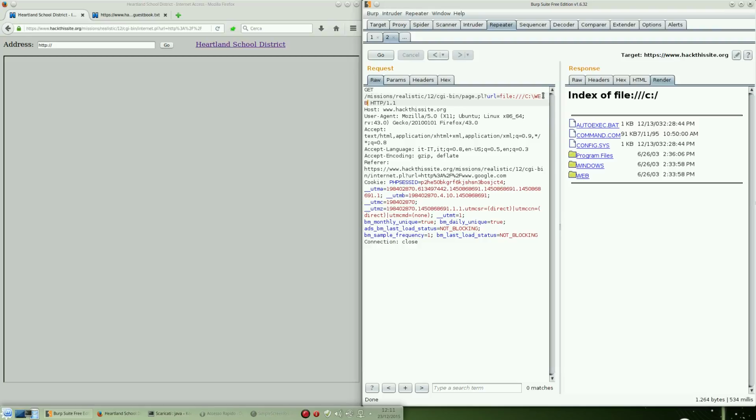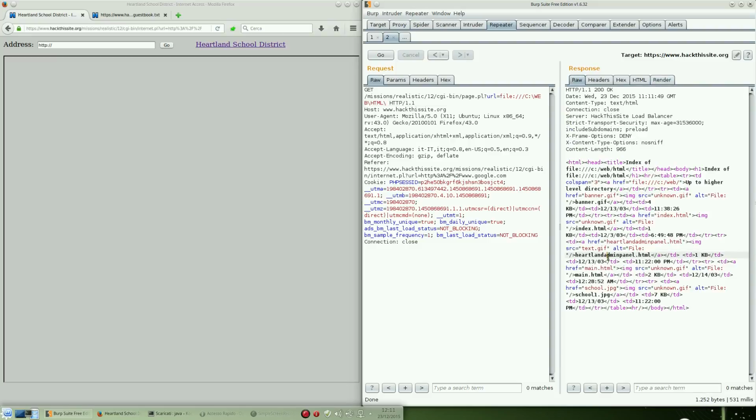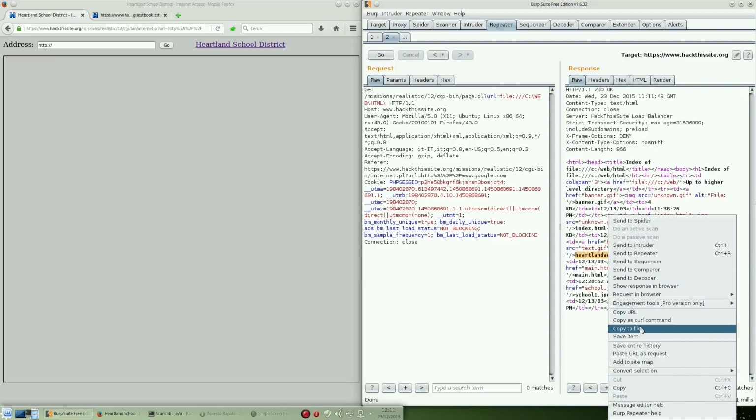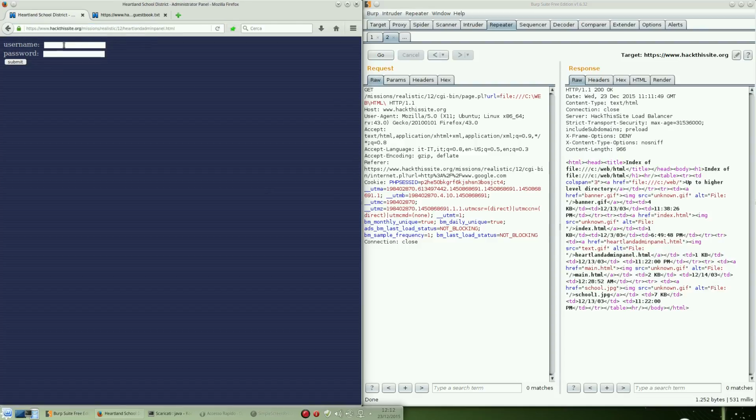Let's open the web folder and the HTML folder, which should contain all the site. Okay, we know that there is another page which is pretty interesting, probably an administrator panel. Let's try to directly open it inside the browser. Okay, username and password. We can try some injection point just to test it, but we need something more.